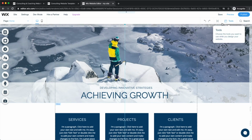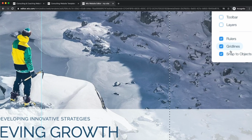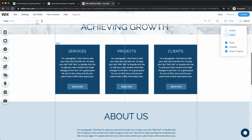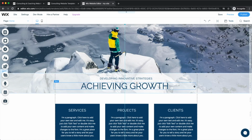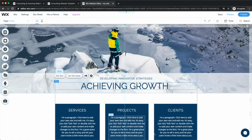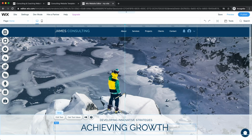This is very useful, and obviously these are grid lines, so you want to turn these grid lines on as well. And something else that is quite important is these two grid lines that are set up as default are very important, because everything you put inside of these two grid lines will always be visible. It doesn't matter what kind of desktop people have or what window size they have, this content will be visible. Everything that you put outside of this grid line will not necessarily be visible. So you want to make sure to put all the content inside of these two grid lines.